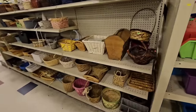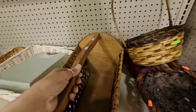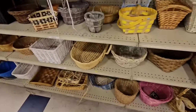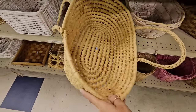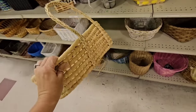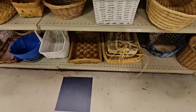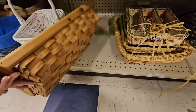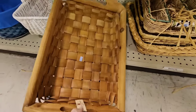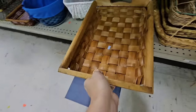Here is the basket section. Little magazine rack that is really cute — it is $6.99. Here's a little bassinet, that's so cute. A lot of people are using these for decor or for baby showers. This one's $4.99. I like this — that's really, really pretty. $1.99. Still has a tag on it. It's an old home interiors basket.